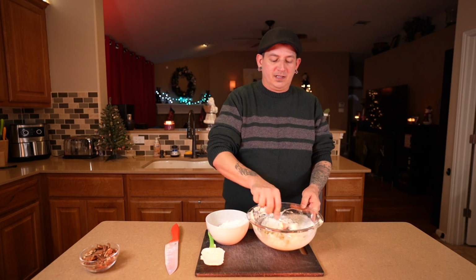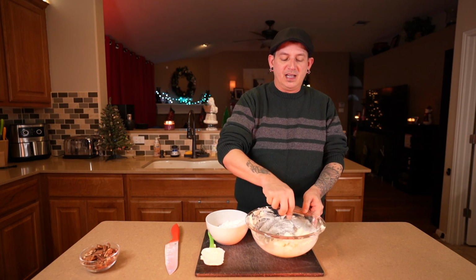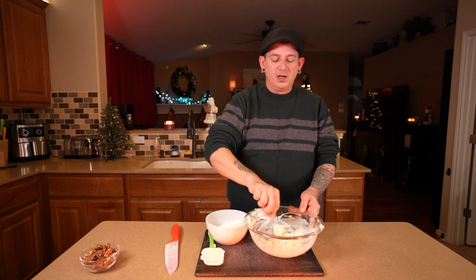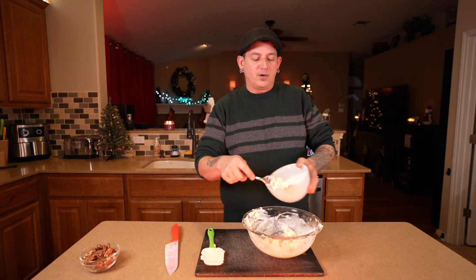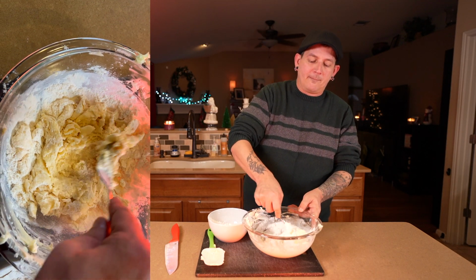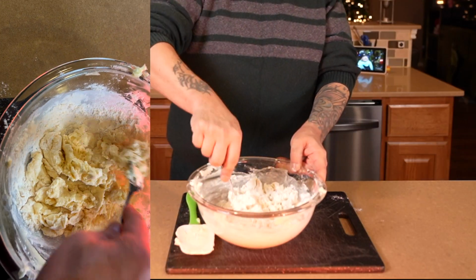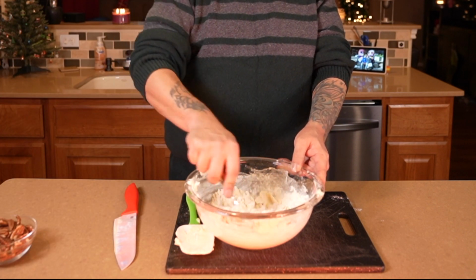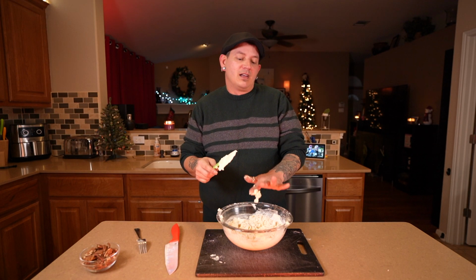Mixing it with a fork is a lot easier. I like to just get a little bit of flour incorporated. That helps the butter to not stick to the edges. Once I do that, I pull the spatula out and move to a fork, which really helps to break everything up and help it crumble. And just keep working in the flour. I like to mix it until I get it as good as it's going to mix with a fork, because I don't like to spend a ton of time trying to break this down with a fork. I'm not a professional chef, however, I am pretty good at baking.